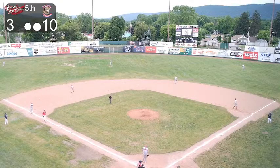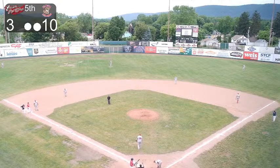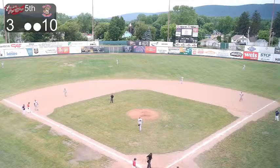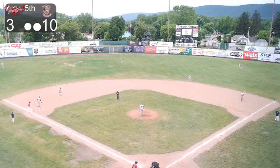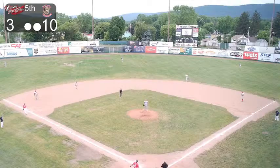He just got in ahead of the tag by Barron, who was late to the plate. Pioneers will take it. Favada advances to third. That's the kind of way it's been going for the Red Wings early on in this season, in jeopardy of losing their 10th ball game in 11 games to open up the season. And small plays like that can sometimes be proof as to some of the hard times they've endured.